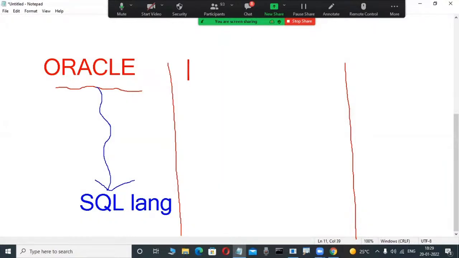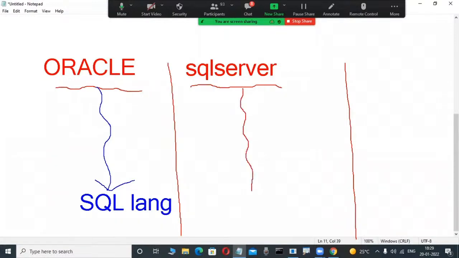Suppose in my company another project is also there. That is also a relational database product, from Microsoft. SQL Server is a product. Observe here, SQL Server. Some employees are working in the SQL Server product. That is also a database product, same as Oracle, but to operate that SQL Server, they use one language only. What is that language? SQL is a language.